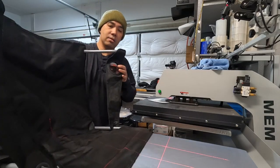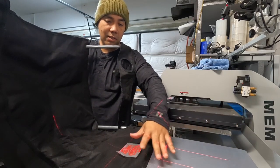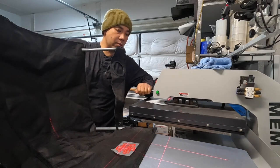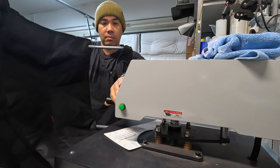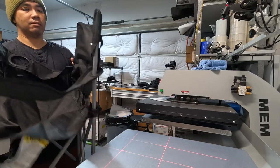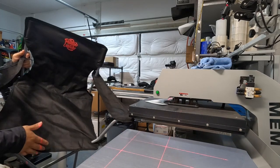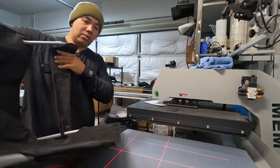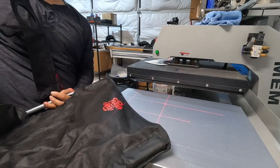We're gonna do it just like that. I don't know what I'm doing, but we're gonna try it anyway — and here we go. There it is, it's already lifting — look, you can just see it. It's already lifting, so let's go ahead and take this thing off. It's not perfectly straight, but it's pretty good — we'll just put it in a corner like this. It's kind of hard and awkward to hold this thing together.